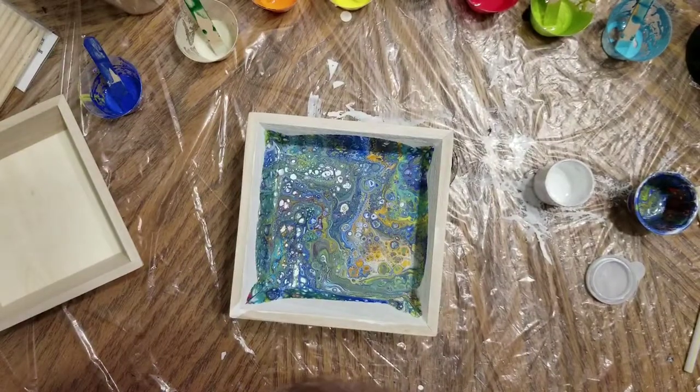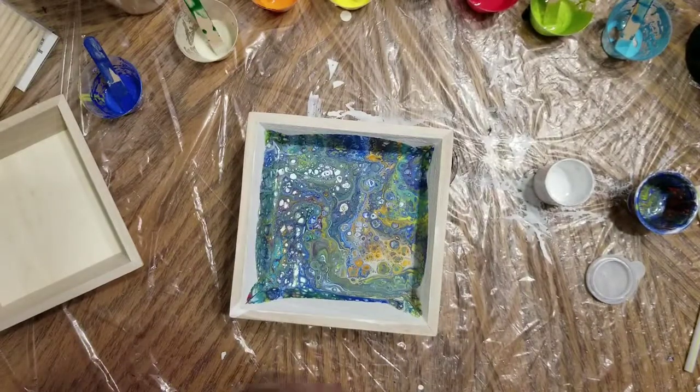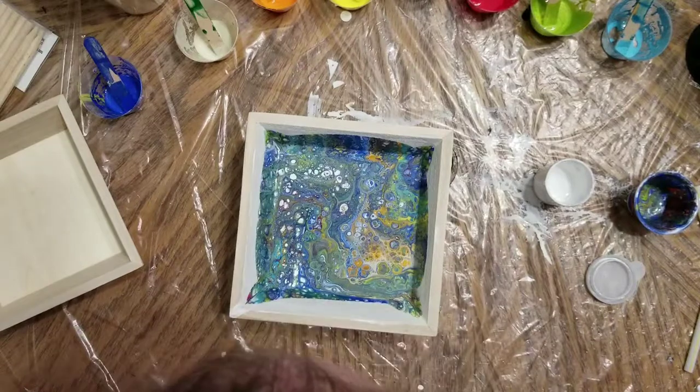All right. Awesome. I've got a lot of little cells in there. I'm very happy, very excited with this. And now I just can't wait for it to dry.